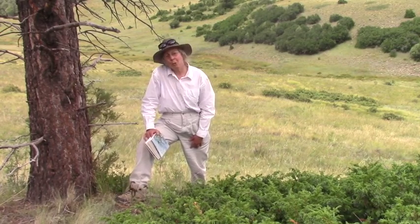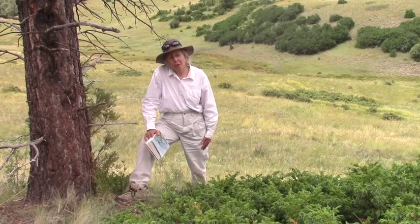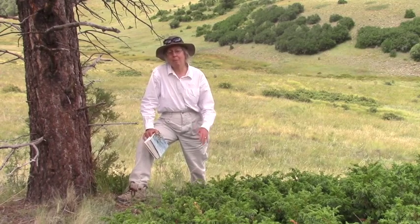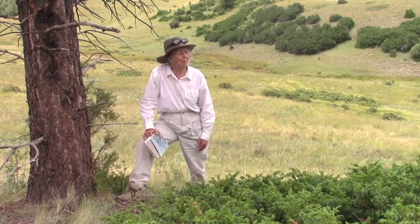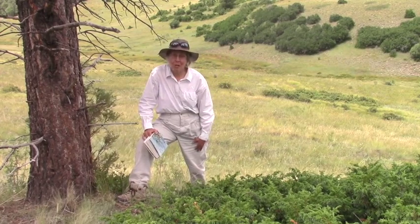Please, any of you watching this 10 or 20 years from now — if it's still available — please do come back up here and check on these trees, and see what else needs to happen at this momentous time in human history when climate change is happening far more rapidly than these trees have had to deal with before. May the forest be with you.